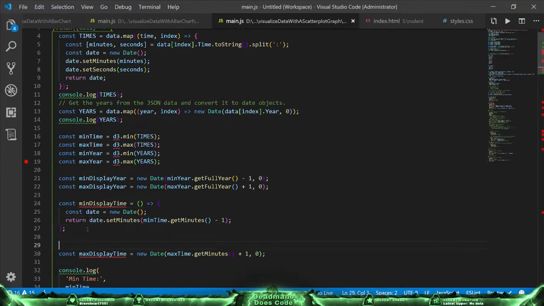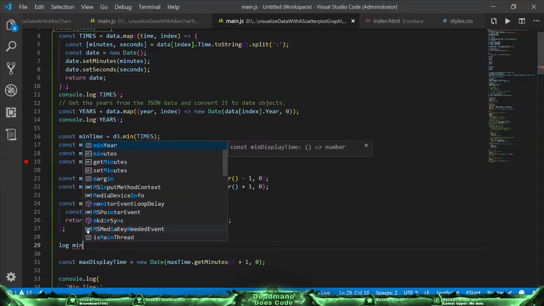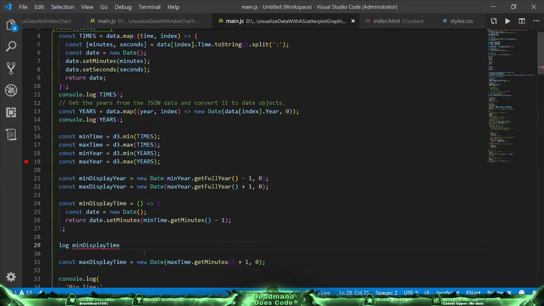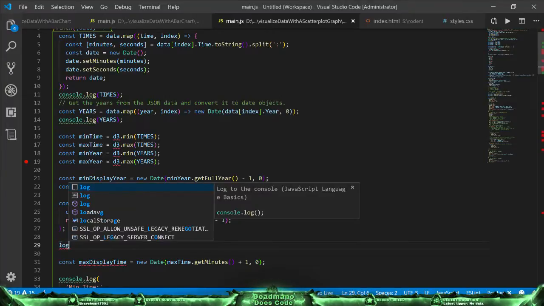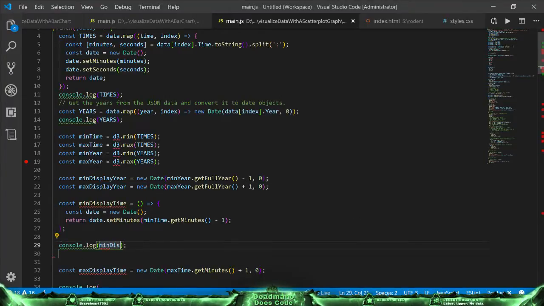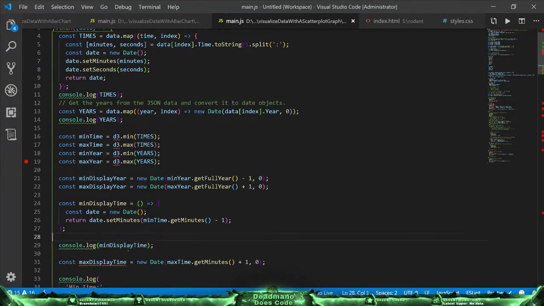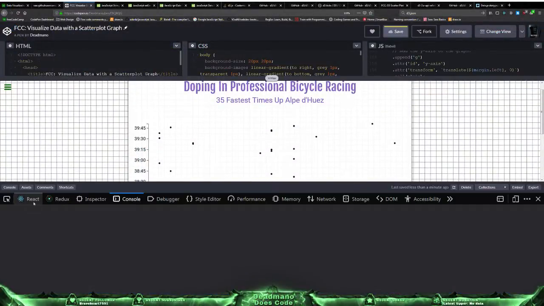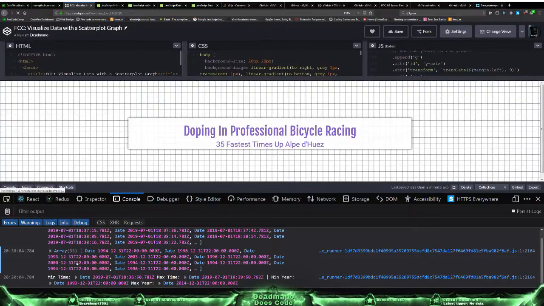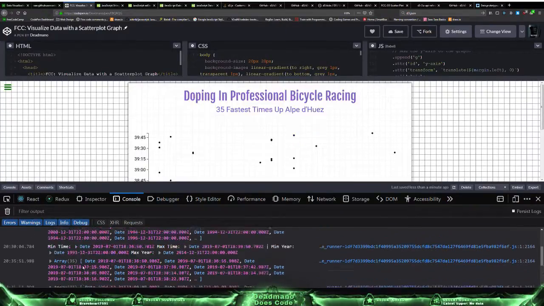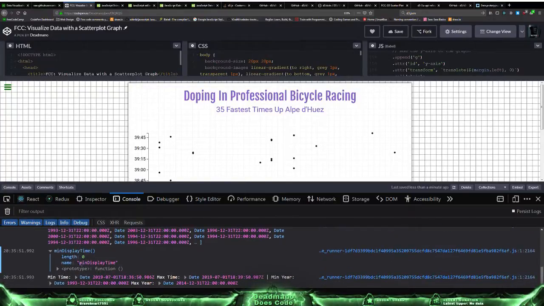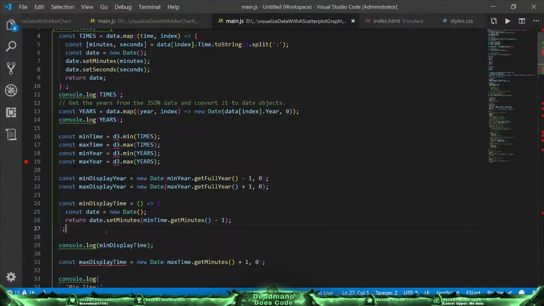And then if I log min display time. Well, that's not log. Min display time. What do we get? We get a function. We get a function? Why?